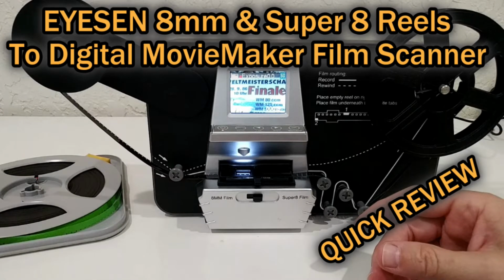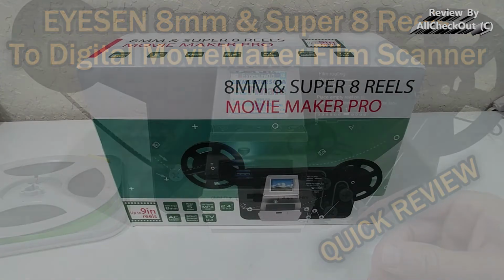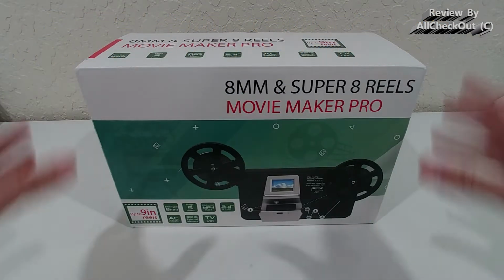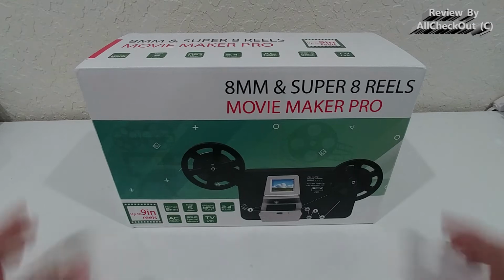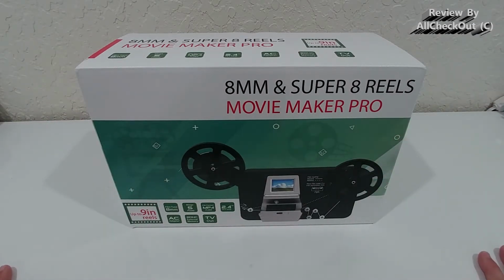Hi guys, welcome to the unboxing and quick review of this 8mm and Super 8mm Reels to Digital MovieMaker Film Scanner Converter. This is a very complete set and it includes everything you need to convert your old 8mm or Super 8mm Reels into normal digital movie-like files which you can use on your PC, share with your friends on your mobile phone and so on.